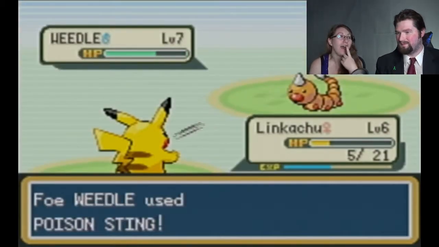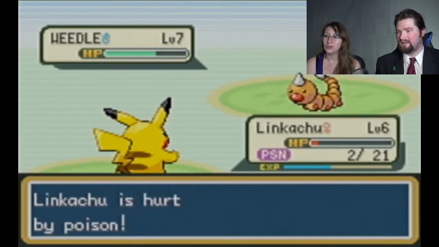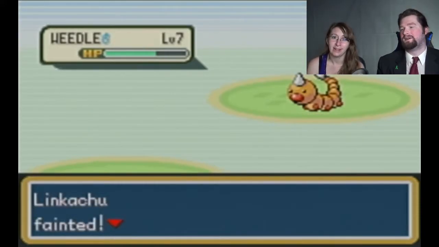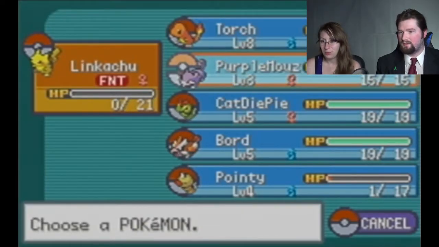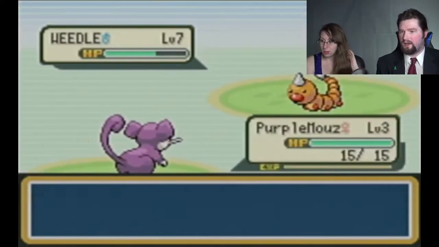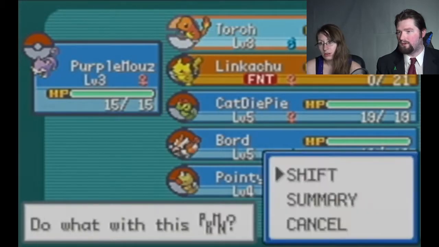It's not dying, it's dramatically fainting. Oh, and he's poisoned. Oh no! And he's hurt by poison, there he goes. We're poisoned! Oh no! Alright, we want to put Purple Mouse out. But then swap out. And then swap out, yeah. So now we want to swap out for Torch.